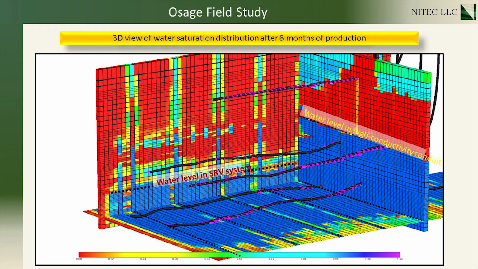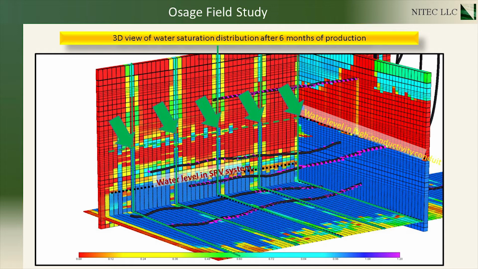Again, this is a dual porosity reservoir simulator, so for every grid cell there is a corresponding matrix and fracture cell. The fracture porosity is where the fluids are flowing. Here we see that the water has drained through the high conductivity planes, which are spaced at 1,000 foot intervals, and we can indicate the relatively stable water level in these planes.